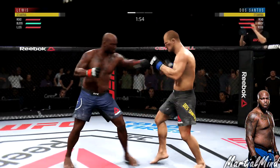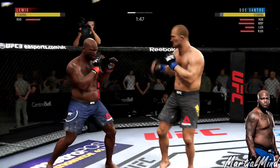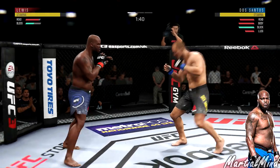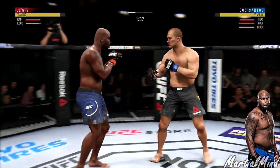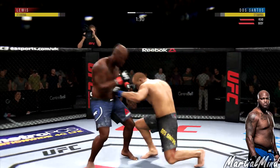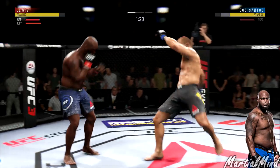I can't even really tell a speed difference, to be honest with you guys. Like, I know Junior is faster. I definitely know he's faster. I just, like, I'm not feeling it. He's circling to his right here. Dos Santos is stopping him in his tracks with those jabs. Good combination so far from both men.